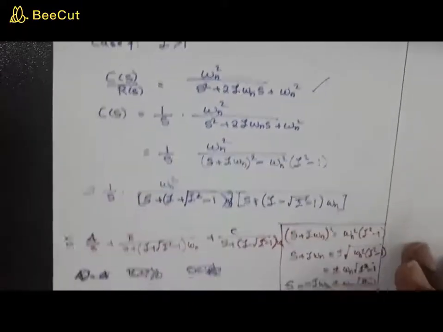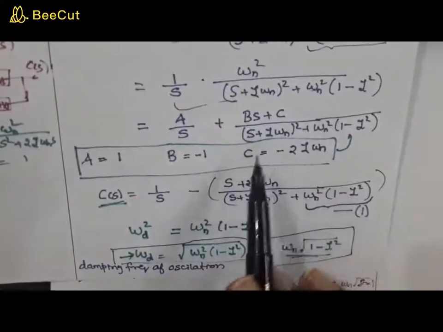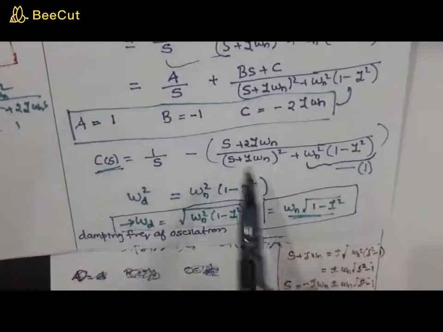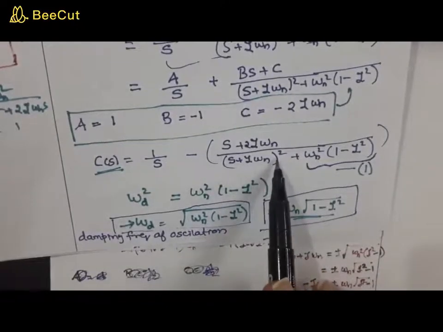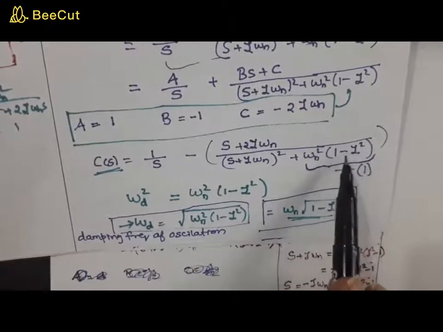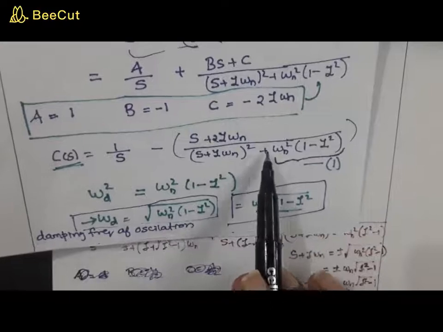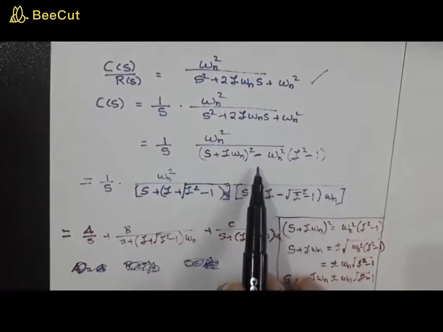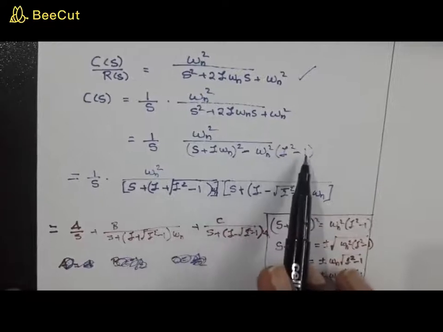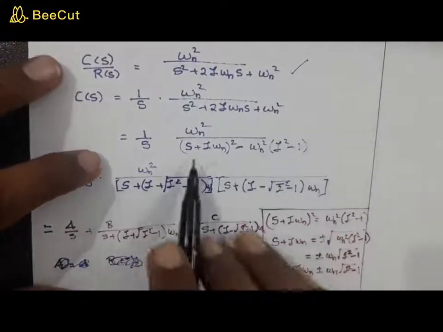Then the third step is what we found in the first video. We converted this into this form, so that you got s plus theta omega n the whole square plus omega n square into 1 minus theta square. If you have any doubts, you may refer to video class 14. What I've done here is taken a negative sign out, so here it is minus omega n square into theta square minus 1.